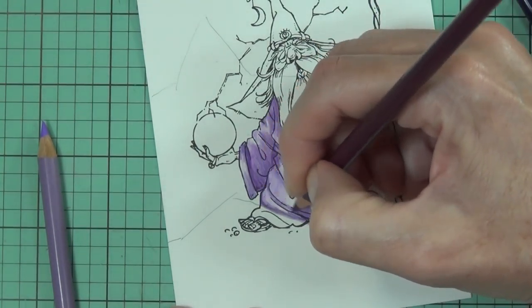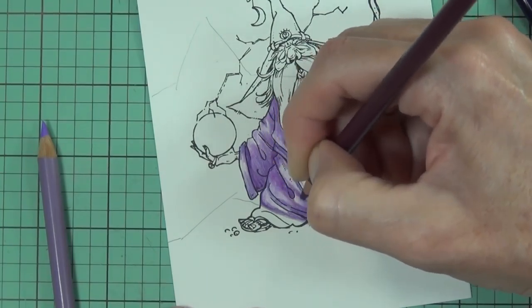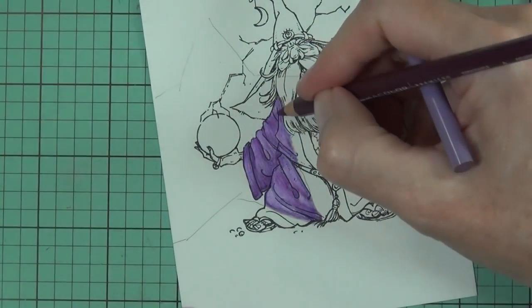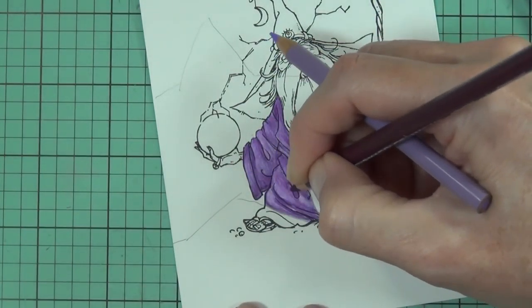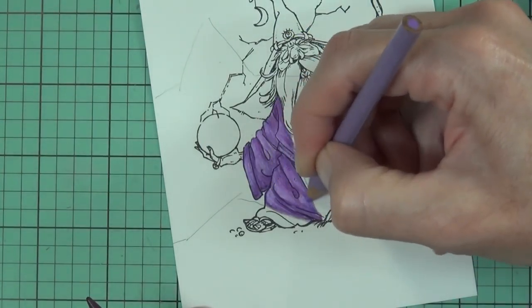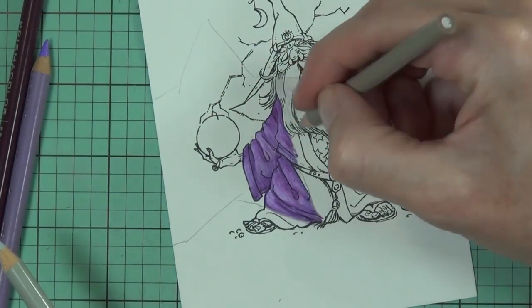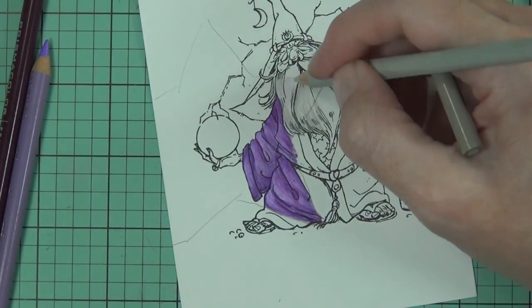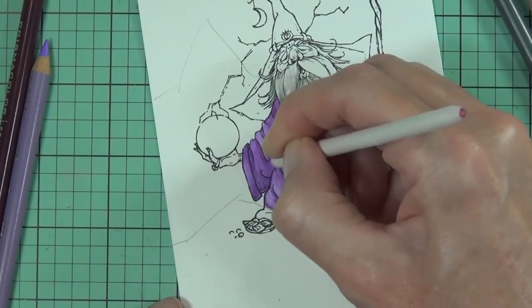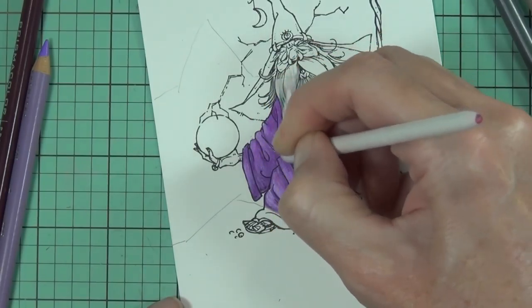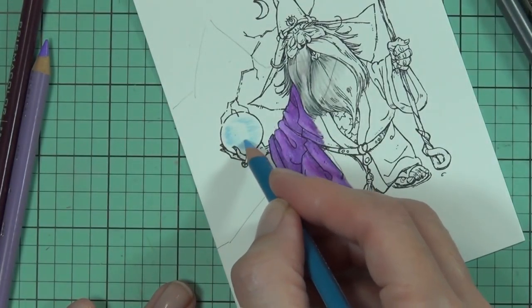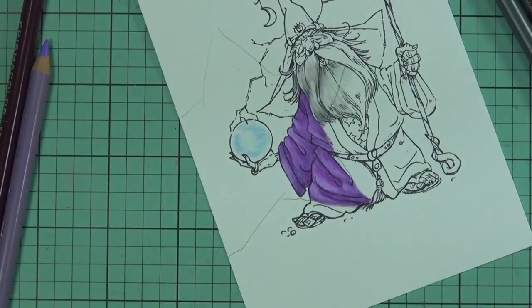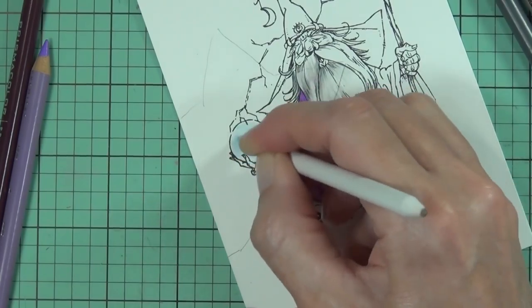The purples I think turned out such a pretty color. I did come in with my Gamsol and actually blend them out with my blending stump and I think it did look a bit smoother and richer. I did however notice that the sentiment wasn't exactly the same purple. What I did was actually come back in with the pencil that I was coloring with and added almost an ombre effect on the sentiment just to match those colors a bit better.